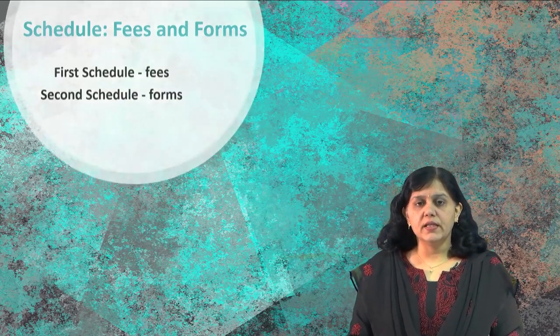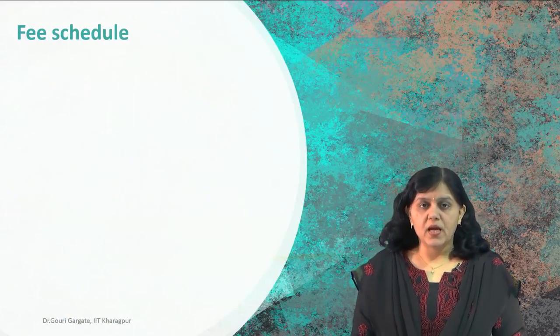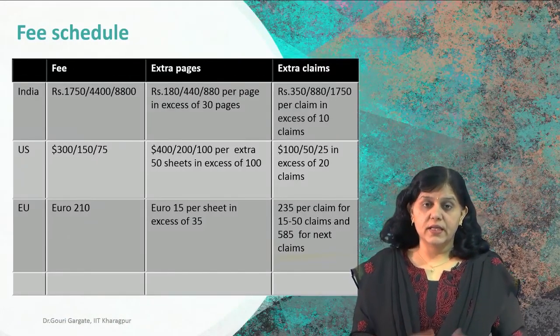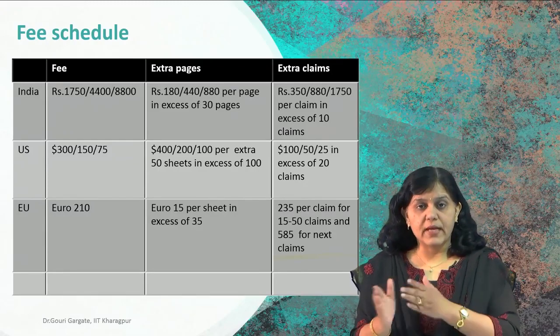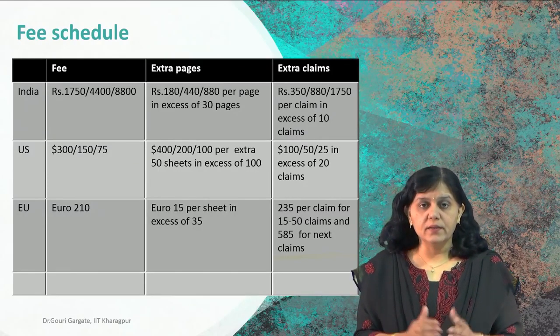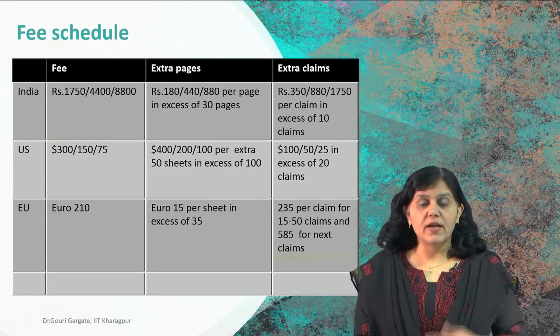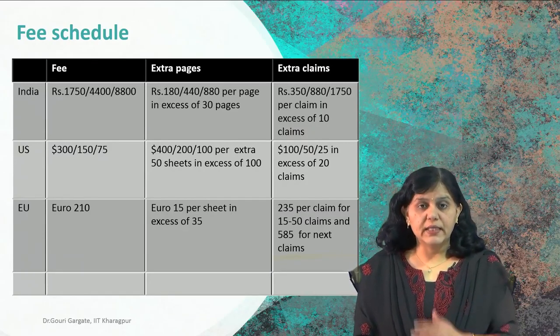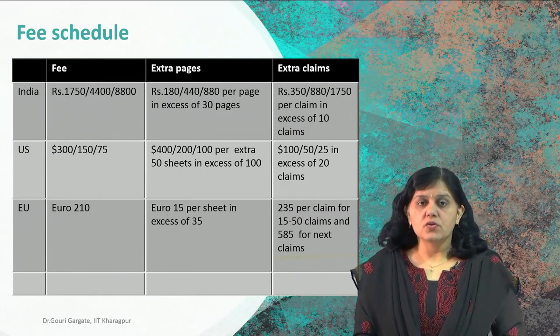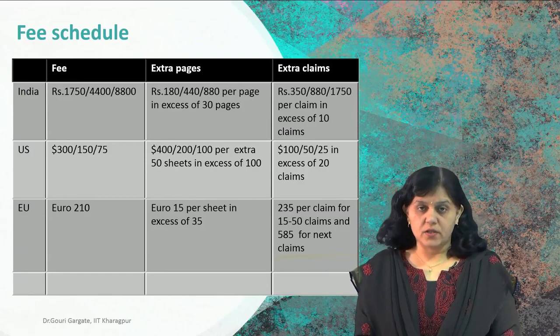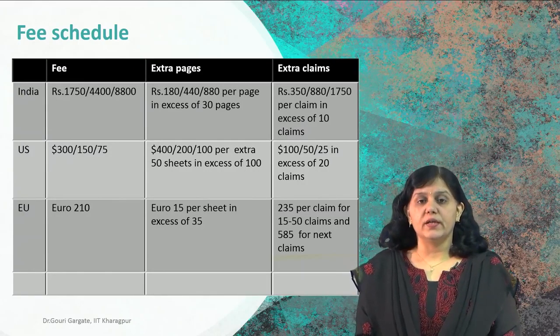Moving further, in India, as we have already seen, there is a small entity. Now, what are the other three categories which are considered when you are filing a patent? The first category is a natural person, or a startup, which has recently been included again.